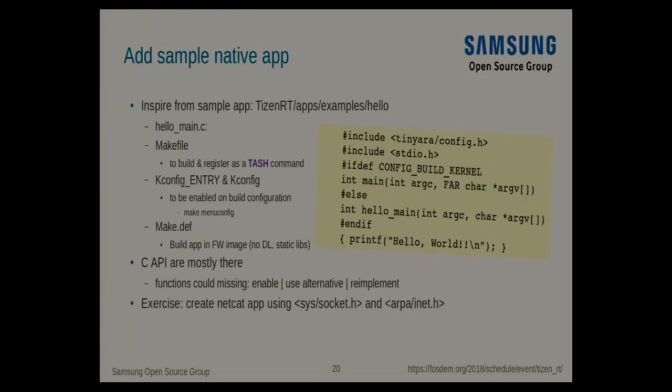You can use it as a template. There is no black magic. You will be able to use the regular C include files and try to build your application. Not all the functions may be available. So in case one is missing, you try to find an alternative one, or re-implement one, or eventually port something existing.